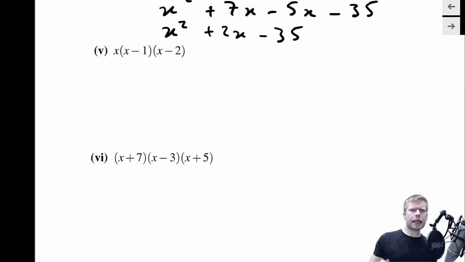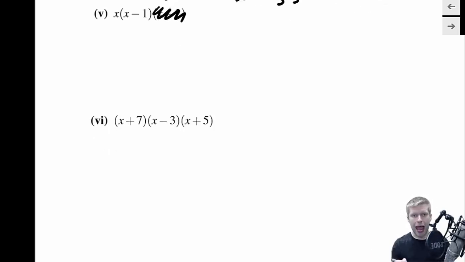This thing then is a little bit more tricky because we've now got 3 things to multiply. The way which I would do this is I'd multiply the first bracket out first of all and just pretend like that second bracket just isn't there. So in other words, just multiply it out as if it was x times x minus 1. Well, that's easy, just the x has to visit everything in that bracket. So we have x times x, which makes x squared. Then we also have the x visiting the negative 1, which makes minus x.